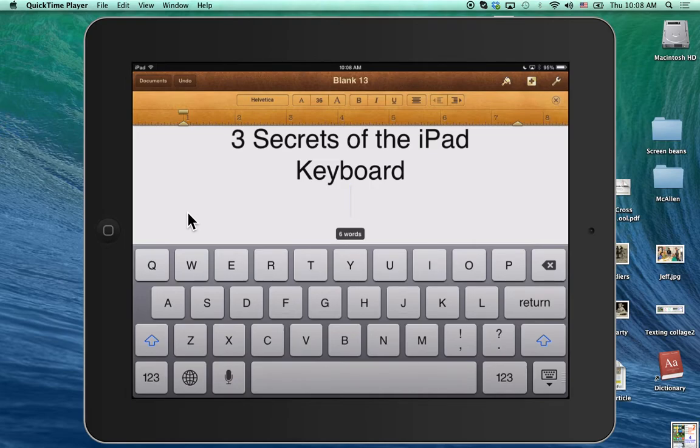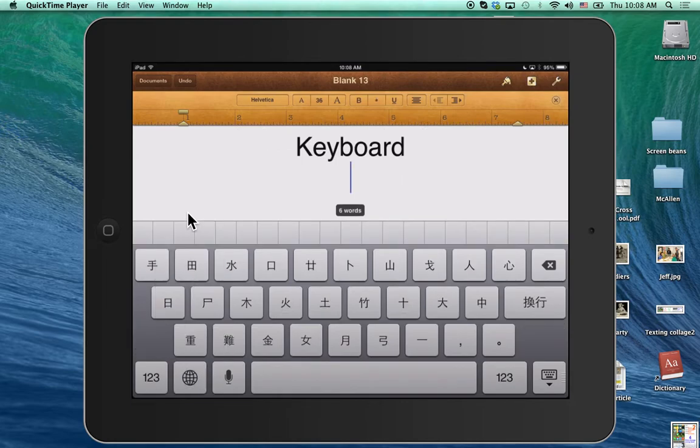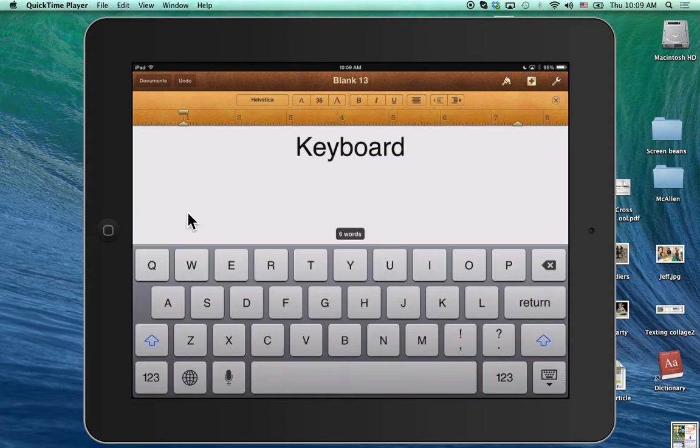Here's the second secret. You can have more than one kind of keyboard. What do I mean by that? Well, do you see down in the lower left-hand corner, there is something that looks like a globe. I'm going to tap that, and you'll see I have several choices: English, emoji, Spanish, and 2 Chinese boards. Look what happens when I slide up to the Chinese board. Suddenly I don't have letters, I have characters. But I can easily get back to the English just by sliding up.